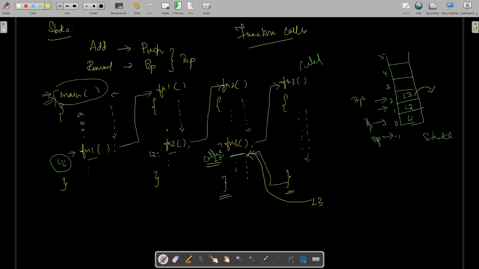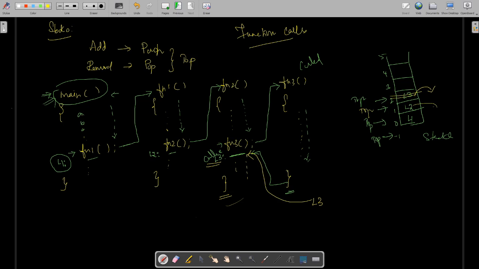And now it again comes to an end. This function fn2 comes to an end. So if this function is ending, then what will it do? Will it stop the execution? No, it cannot. Unless the stack is empty, the execution will continue. So what it does is go check the stack again. And now this is not there anymore and top would have been brought down.